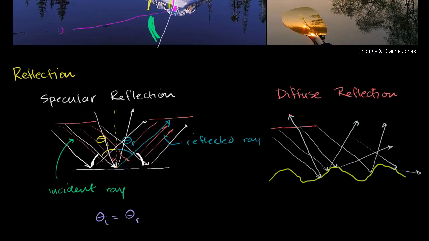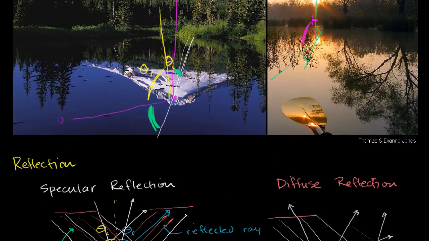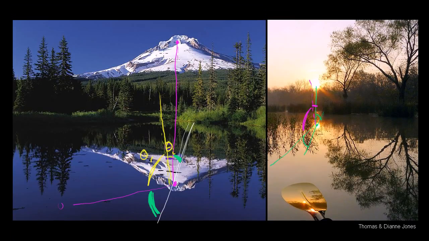And if you're wondering where diffuse reflection occurs, just look around your room. Anything that's not a mirror is reflecting diffusely. It's diffusing the light. You see that here? The mountain right here is diffuse reflection. You have light coming from the sun, but that's being reflected in all sorts of crazy directions. So you don't see a reflection of the sky over here.